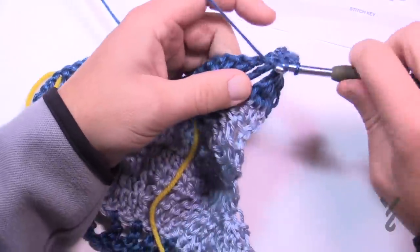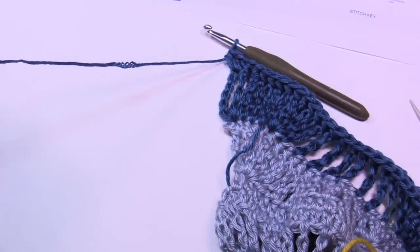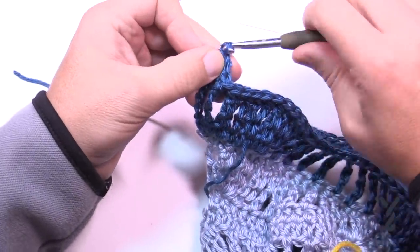And this is row number 4. So I'm at the end of number 4. I put 3 half double crochets in the end. This is where you would change the color if you want to, and I'll see you back here in just a moment as we continue into row number 5.